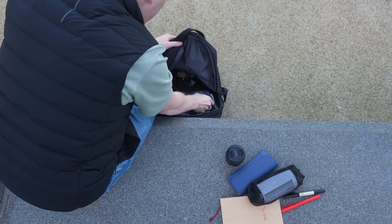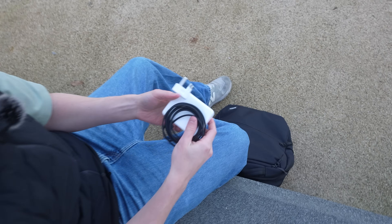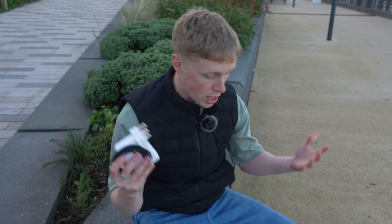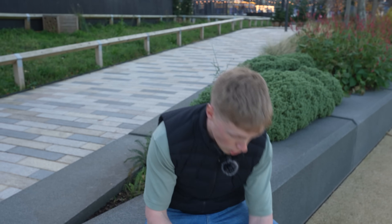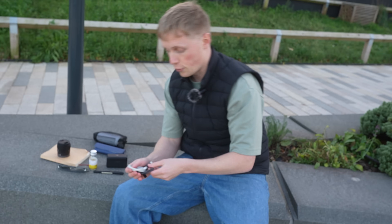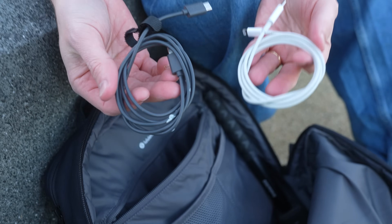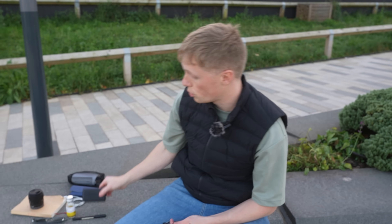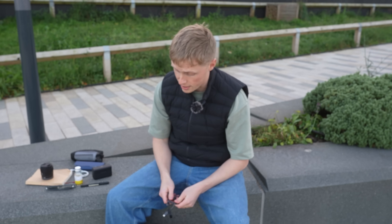Moving on to some crucial parts I use more than you'd think. First up: a charger. Apple gives you one when you buy a MacBook, but you need it. I can actually get away with full days of coding without charging and then charge it the next morning — not bad. I also carry some sunnies just in case, an Apple USB-C to Lightning cable to charge almost any Apple device like my AirPods and iPhone, and a USB-C to USB-C cable which is super handy for DJI gear or the Insta360.